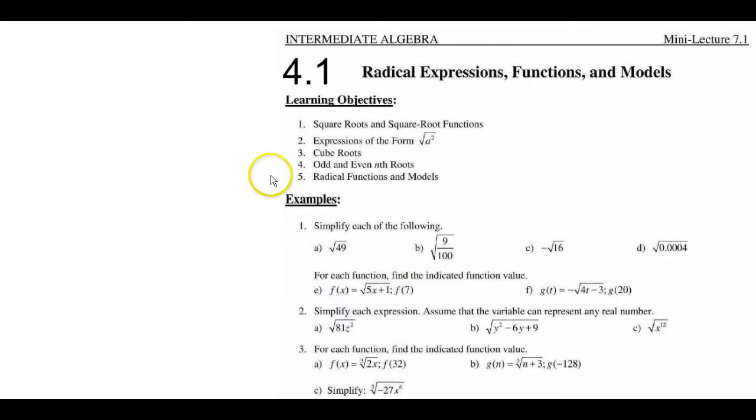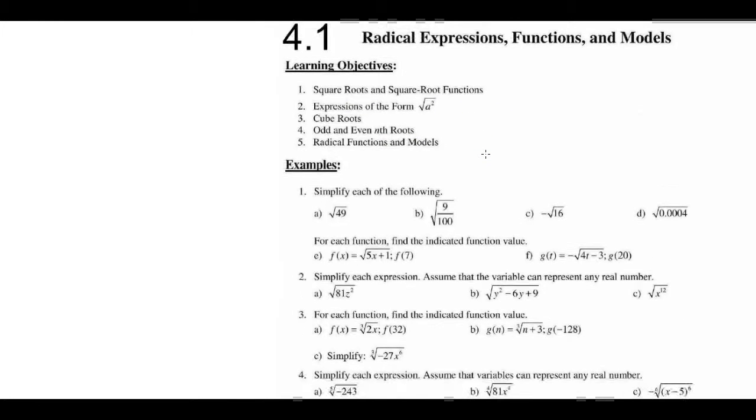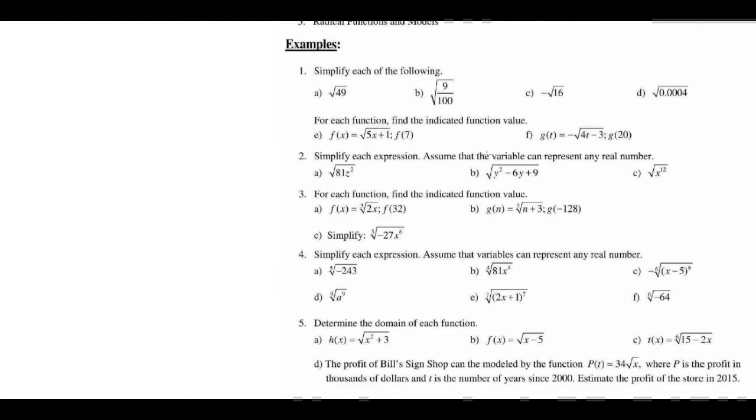As we go on to topic 4.1, radical expressions, functions, and models, I'm going to change the format a little bit. You're going to look over the learning objectives, and we'll jump right into the examples. And I will give you background as needed, and we'll set these up with a little more room to write over here.